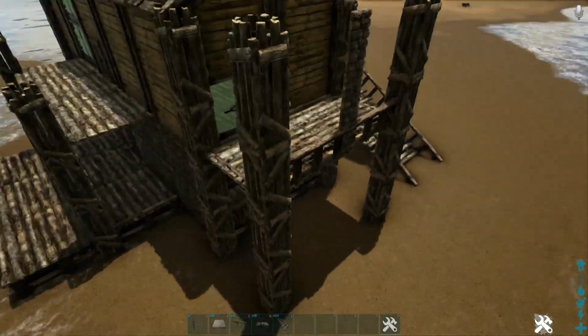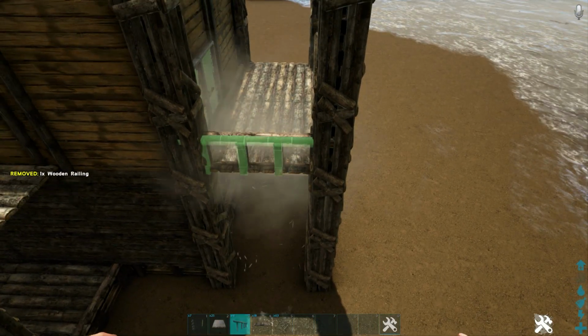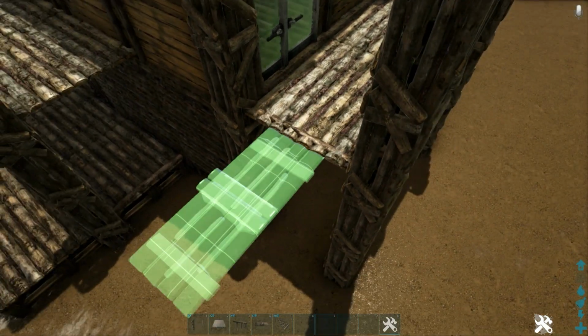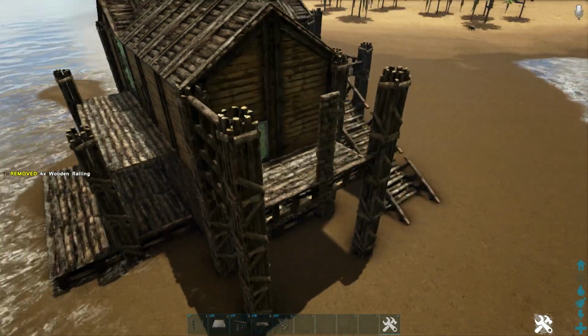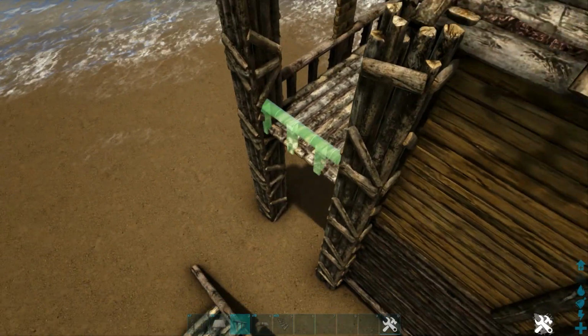After we do that, we're going to go ahead to the side here, and we're going to place 4 high wooden railings here on the side. Now again, make sure you're placing it on the ceiling, not that fence foundation we have there. So it should place like this. Again, make that 4 high. And then we're going to go around to the other side and do the same thing over here. Place those 4 high on this side as well.